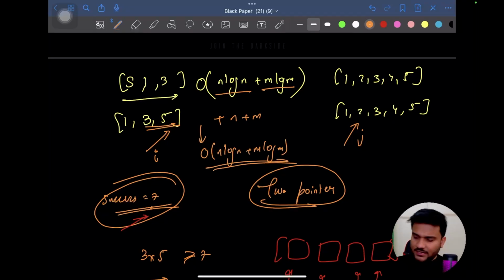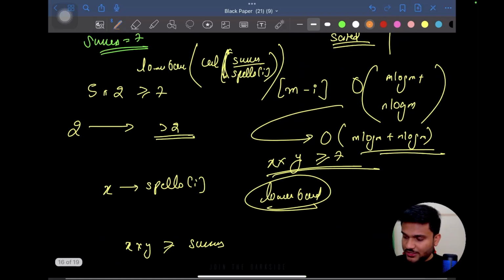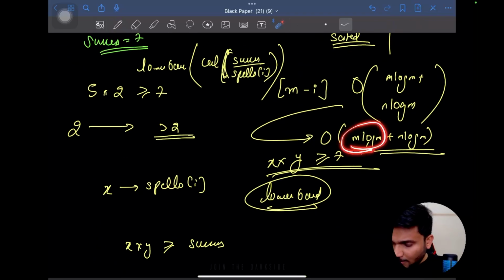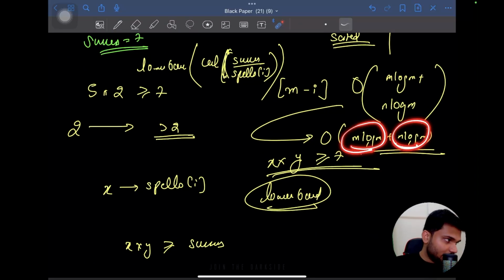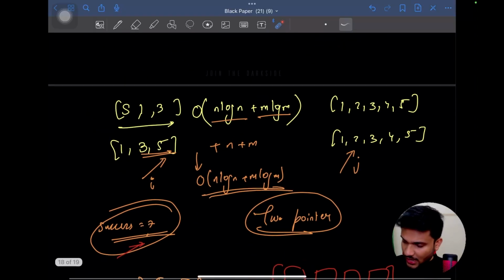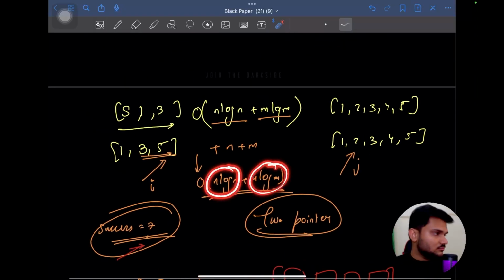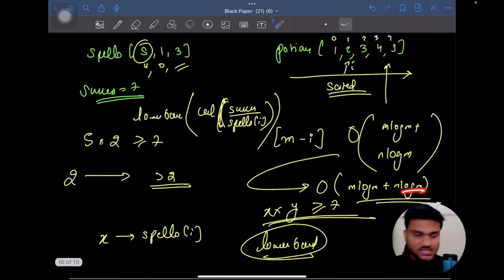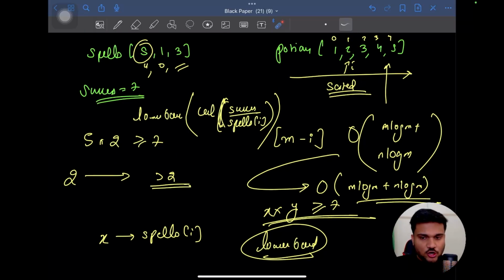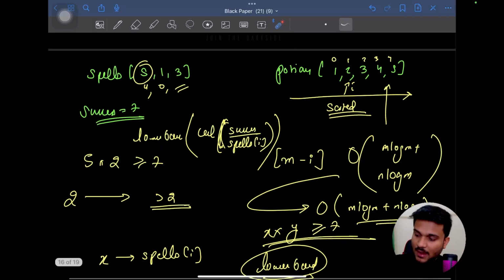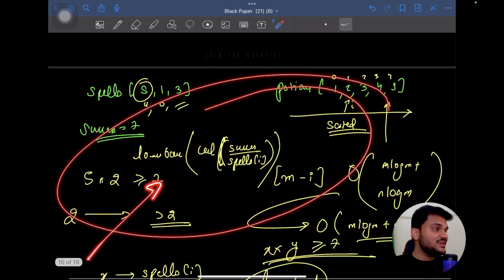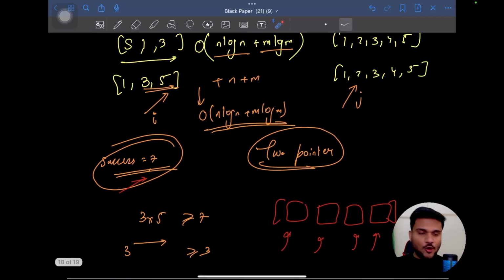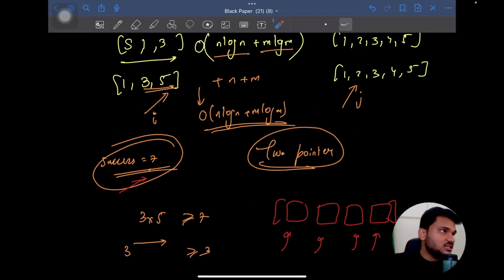Okay, so the complexity difference between both of the solutions is not too much. You can see here we had m log m plus n log m, right? Here we have m log n plus n log n. So only a factor of log n and log m is changing. So the overall time complexity is not going to change too much. And the binary search solution is relatively easier to think of as well. But using two pointers also, you can actually solve this particular question.